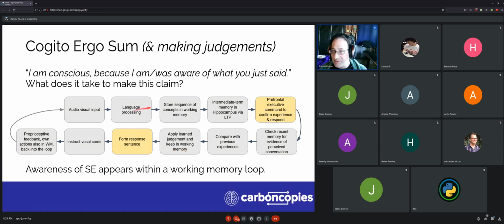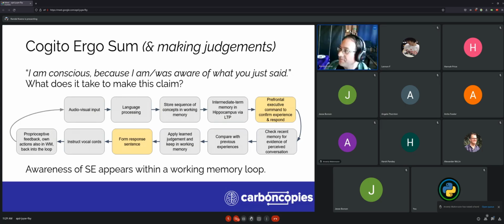And now, we don't always have an ongoing stream of consciousness. This loop does break sometimes, like when you go to sleep or you're distracted by something and you're no longer thinking about the same experience going on, but you're distracted by some other experience. Maybe a new loop starts. But there's this loop going on of input, the output you produce, and your body, and back in. So awareness of subjective experience happens within a working memory loop. I'll say a little bit more about working memory in just a second, but this is a good moment to check if anyone has any immediate questions.